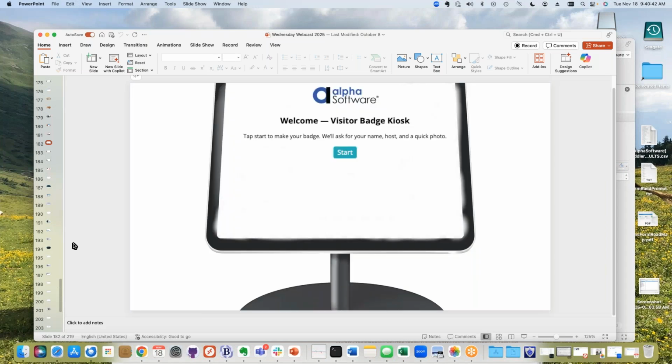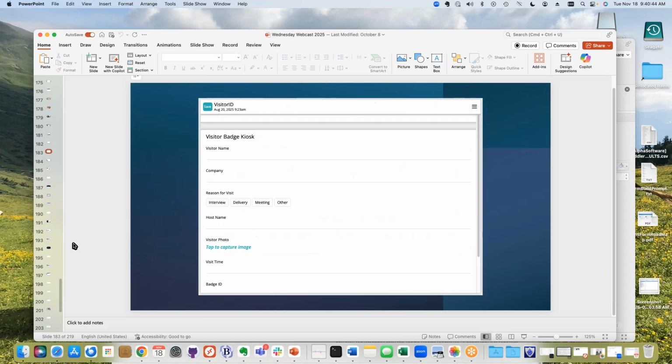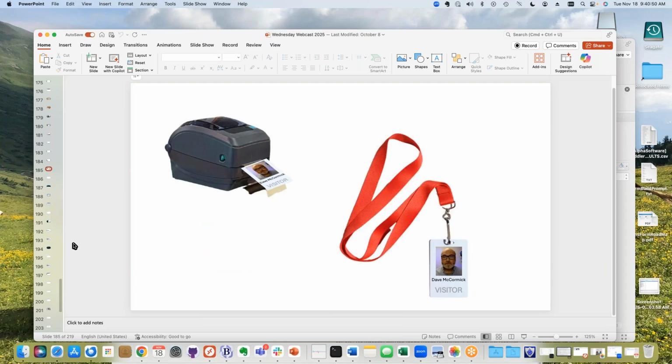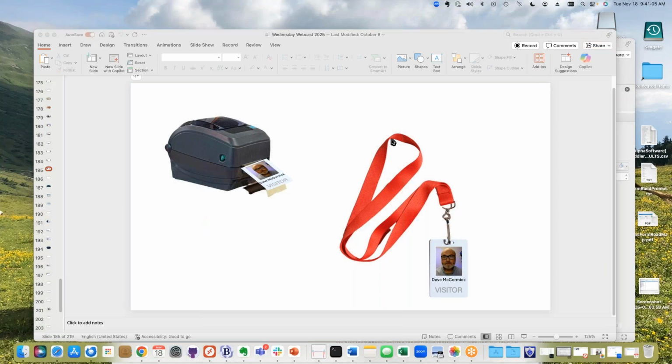And we did an example with a visitor badge kiosk where someone fills in their name, their company, who they're going to visit, takes a picture of themselves, and can actually generate a visitor badge at the end of it. So those are just some of the ideas of having an anonymous, in other words, not named user, version of TransForm and some of the use cases behind it. So thanks for letting me interrupt. I'm going to make you the presenter again.